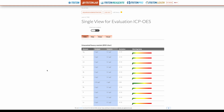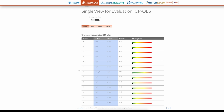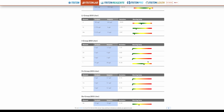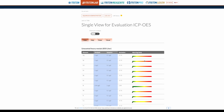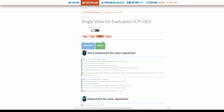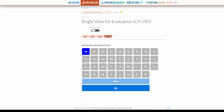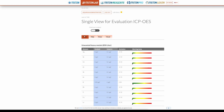So I guess we'll start off by showing the overview you get. This is the Triton one. It gives you a list of the element, what the analysis is, the set point, what the deviation is, and this little warning lamp to show you whereabouts on that spectrum you are. You also get some dosing instructions if you're using their elements, and then a visual you can compare your test results over time.